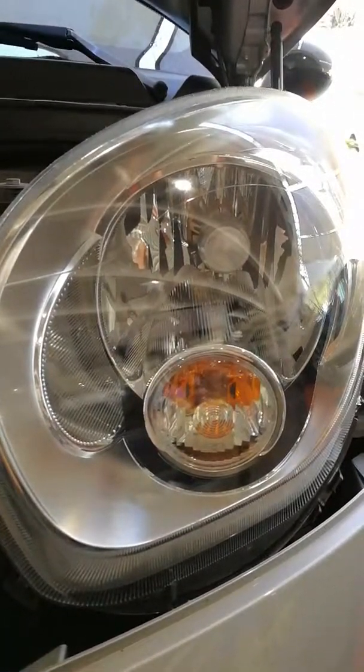Okay, so let's see if we can do a close up. Just so you get an idea how much glue we're removing. Let me do a zoom. Okay, so I'm gonna take it away and put all this gel. Look how much I got.